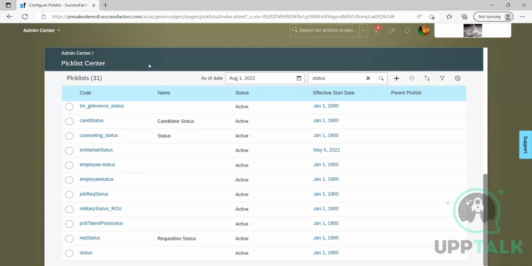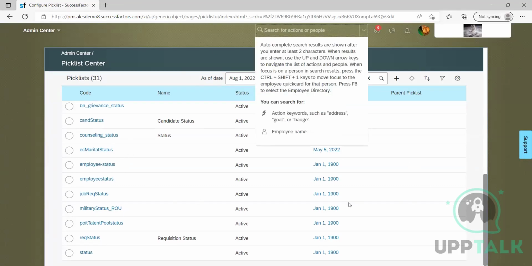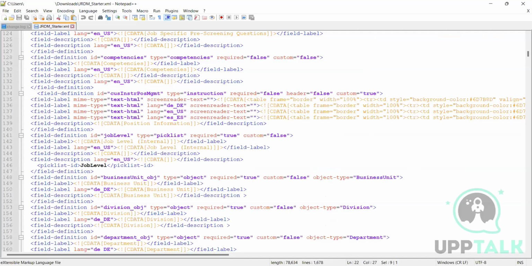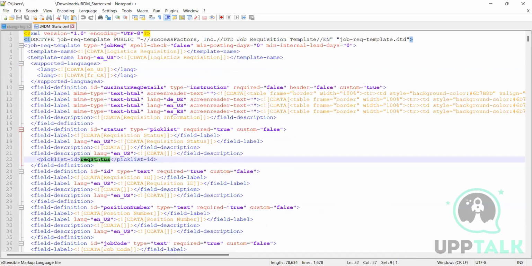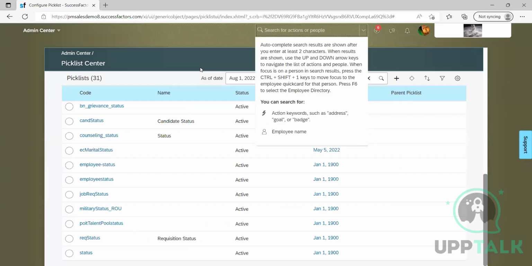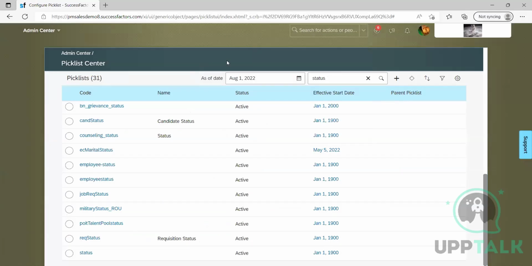So what we did yesterday, we enabled recruiting. We created a talent pipeline. Next, we are working on picklist center. Once we add all the required picklist values, only then will we be able to import the XMLs. Consider that I have added a status as a field in the XML, and if there is no picklist ID present in this system and I try to import it in provisioning, it will throw an error, since that picklist value is not present in the system. At that time you need to come back, create this, and then import it. So best practice is that whatever picklist IDs and values are given by the client, we import them first. Clear?